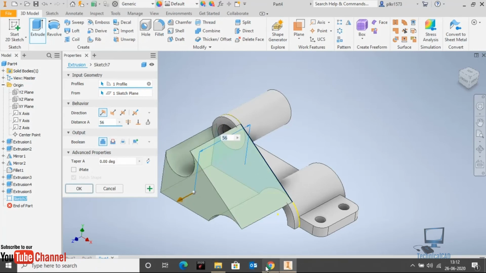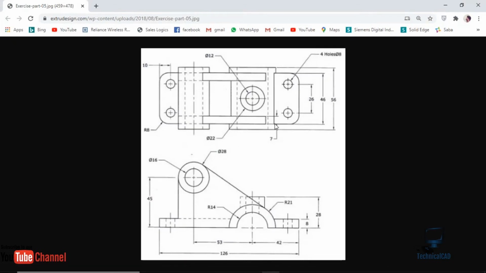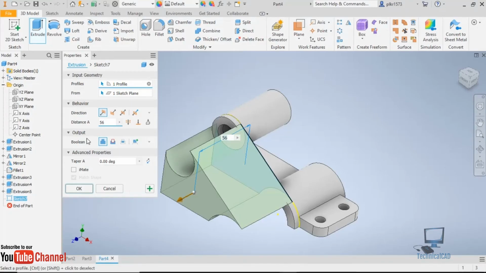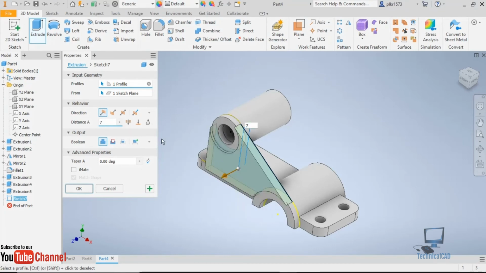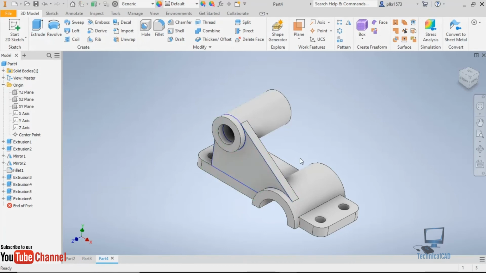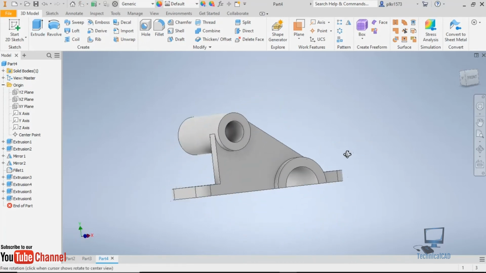What is the thickness? Thickness is around 7 mm they have given. Select 7 and change the direction. Yeah, okay. Now see, the wall has been created.